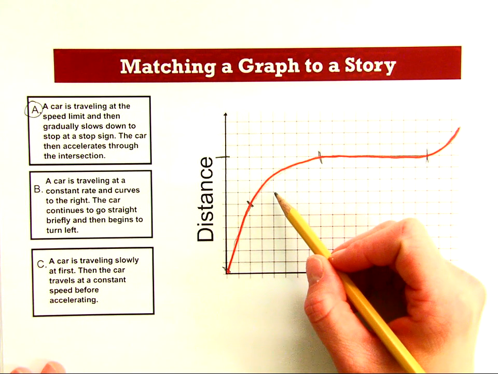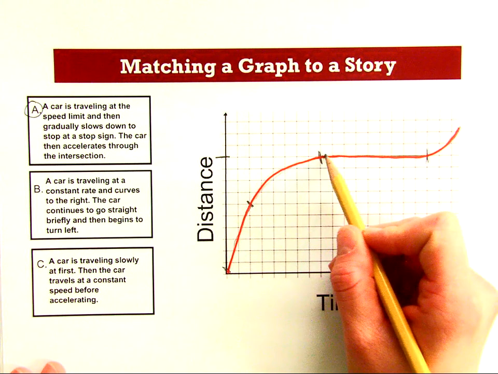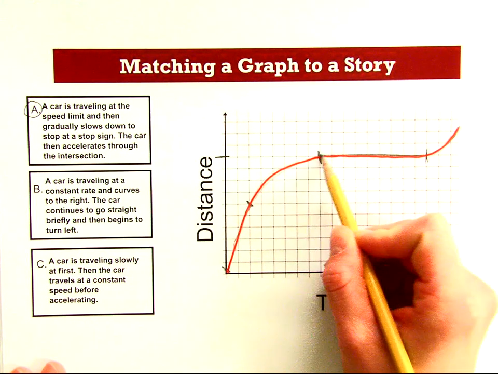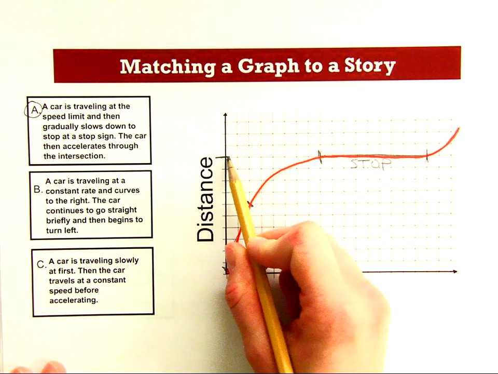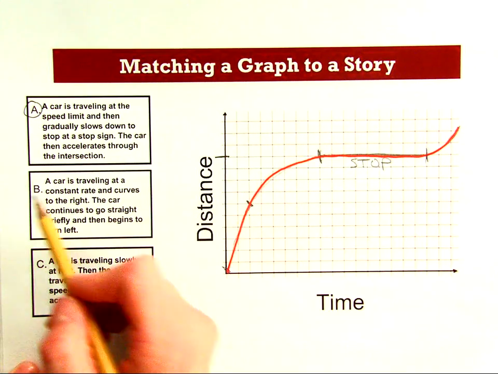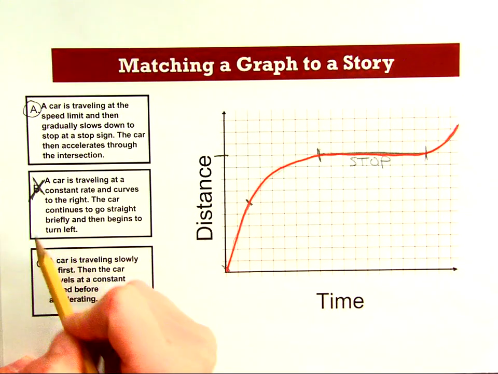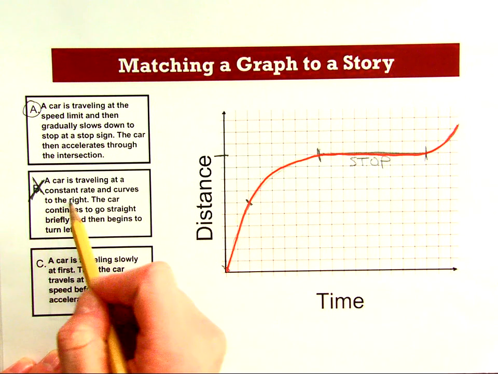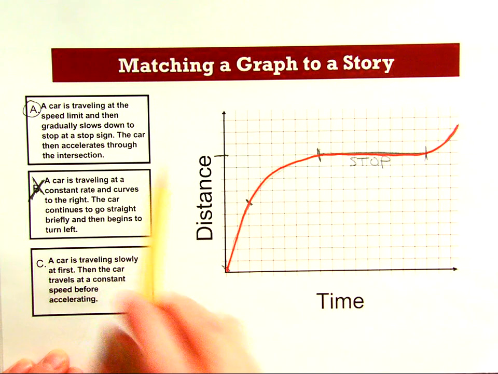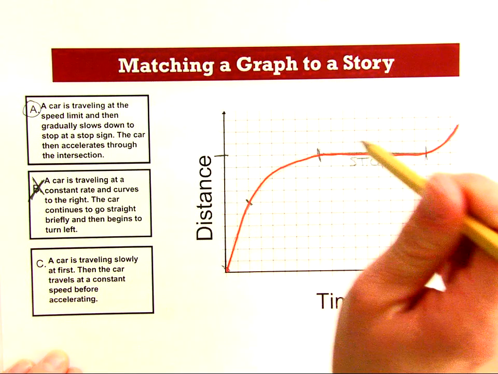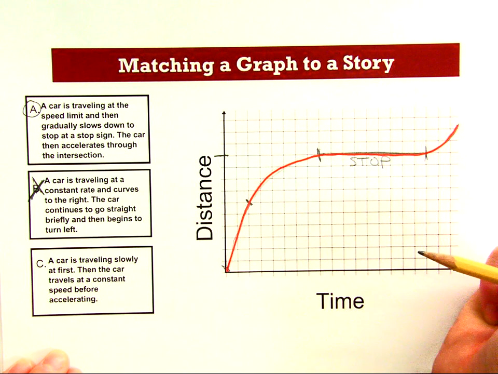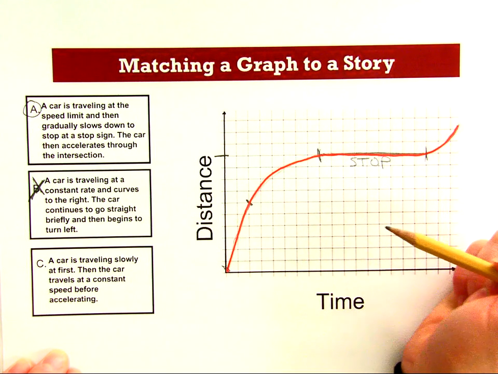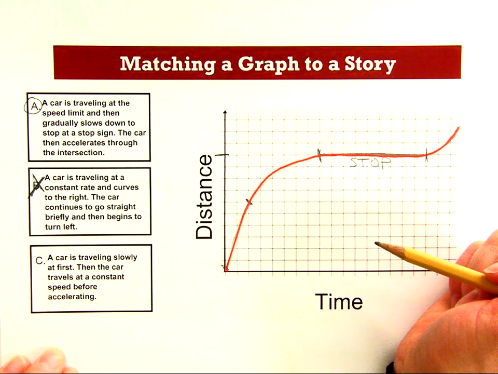And the car continues straight. So this does not represent straight. This represents the car has to be stopped because my distance isn't changing. So again, the fact that this doesn't show that the car has stopped, B cannot be the correct answer. B is trying to describe this like it's a map again, right? A curve, straight, and then go to the left. This is a graph, not a map. So if you selected B, make sure you're thinking about that.